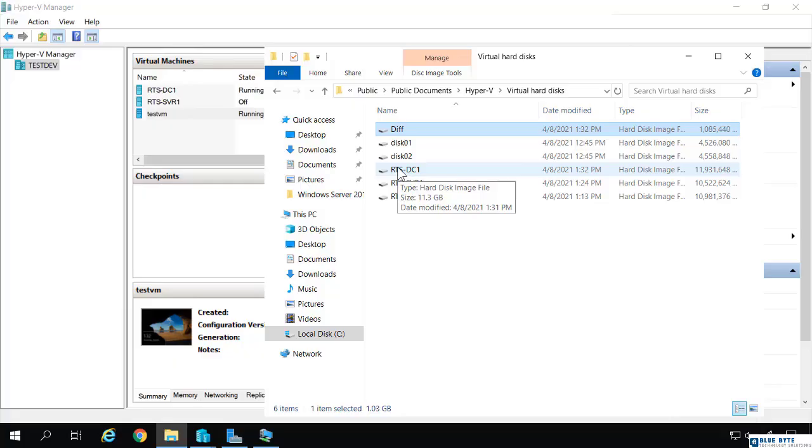Now I'm doing this in Server 2019, but at the Hyper-V level, you can do all these things in Windows 10 with the exception of replication and the live migration. Those are not supported in the client Hyper-V in Windows 10, but everything else is. The import, export, creating virtual machines, differencing disks, all that is the same between client and server OSs. Pretty fascinating.